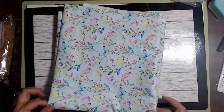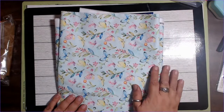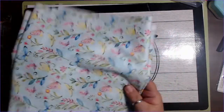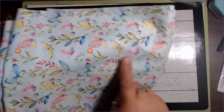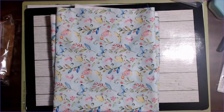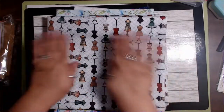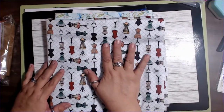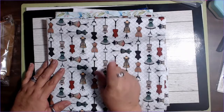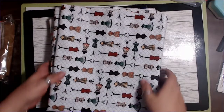And they have this. And I thought, how beautiful is this? It's just so light and pretty, and it's just butterflies and dragonflies and stuff, and I thought this was gorgeous. So I grabbed this. It's a nice cotton. And then I saw this, and I had to stop. I had to stop. I went, what? And so I grabbed this. And then this put me in a mood, and I said, you know what? I know what my ladies want. So I went across town.